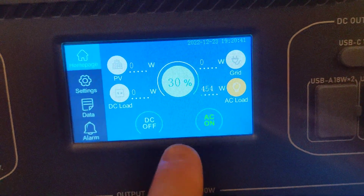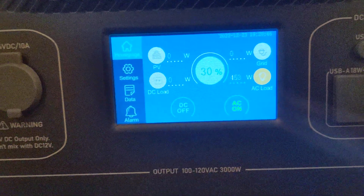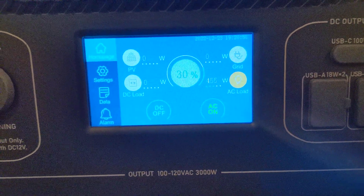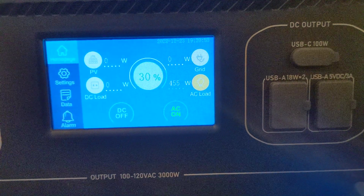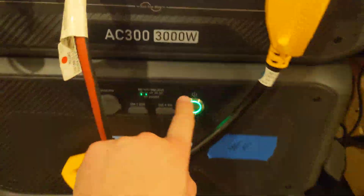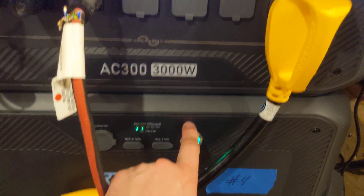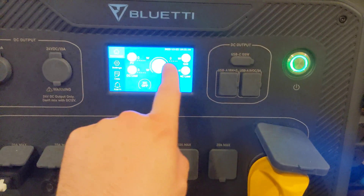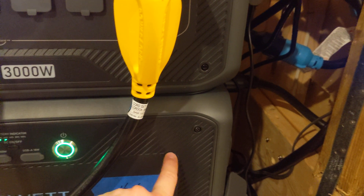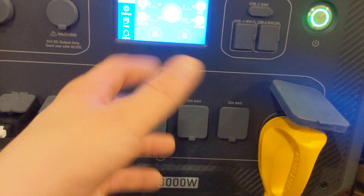Yet I'm still servicing loads. What I've noticed is that the SOC setting does nothing. I've never seen it work in any UPS mode. The system will drain all the way to zero and then just shut off your loads at that point. Now, when it reaches zero, it doesn't mean the battery is literally at zero — there's still a reserve. But you won't be able to reconnect this battery to your head unit until you've charged it directly, say to 1% or 2%, through a separate source. It's really inconvenient.